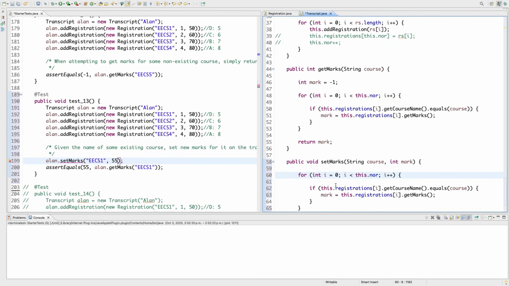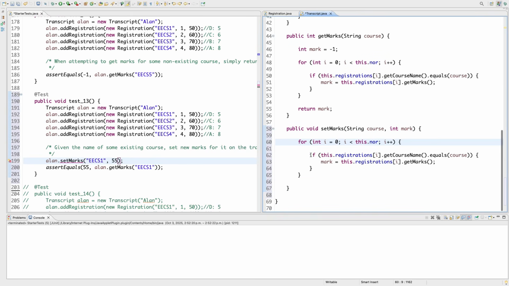Right, we're just looping through the registrations array, and then we're checking if the name of that registration is equal to the name that we passed. Okay, but in here, instead of assigning mark a value, we're going to set the mark. So we'll do this.registrations at i.setMarks, and then we'll set it to the value of mark.